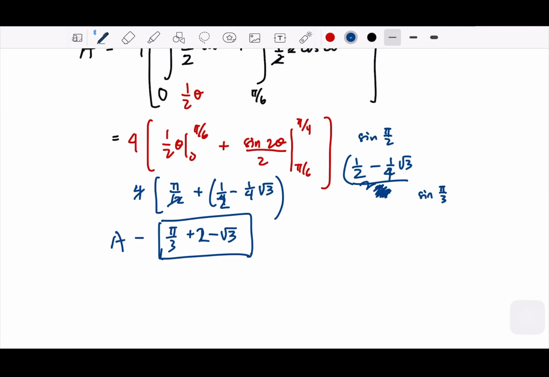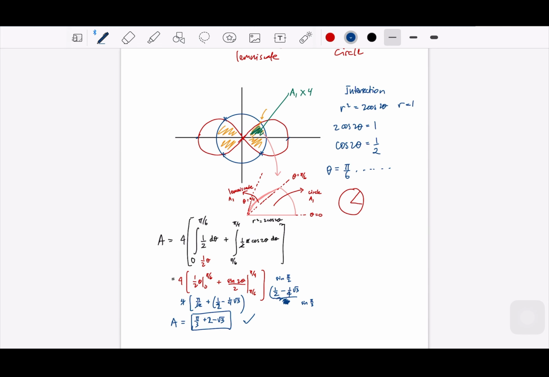So that's the additional video that I want to share with you, and I hope you're now familiar with how to separate a polar area, like this one. Maybe next time we can have another video if I have time to spare. If not, then please check your exercises and your textbook if you have one. I have given some exercises for parametric, and maybe later for polar I will give you more questions.